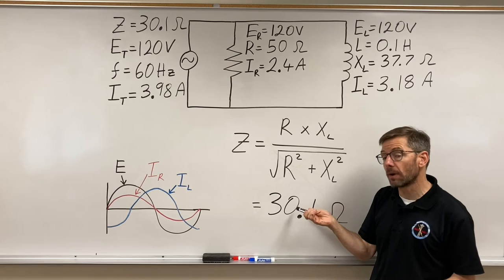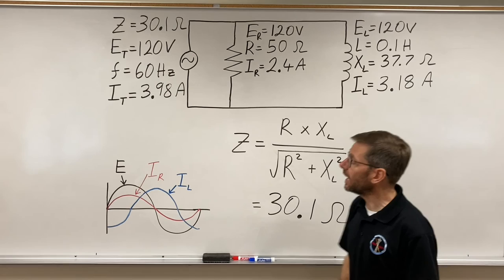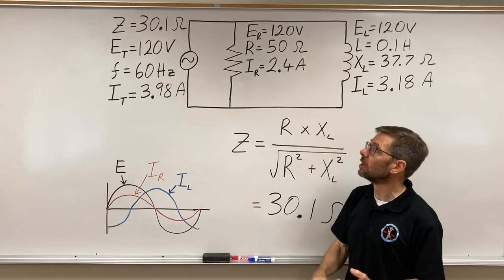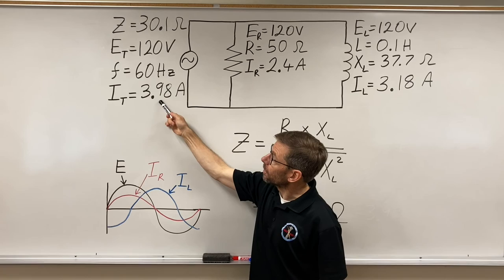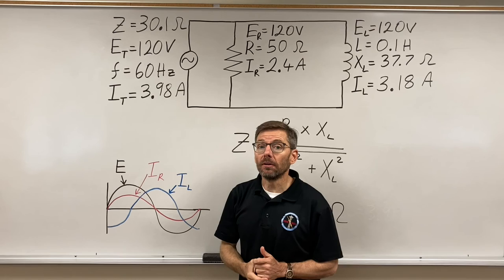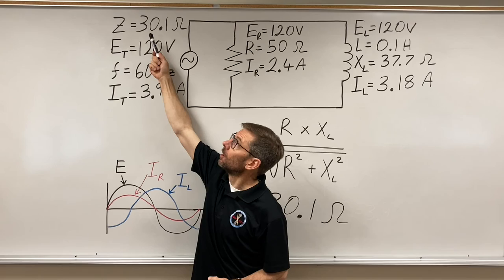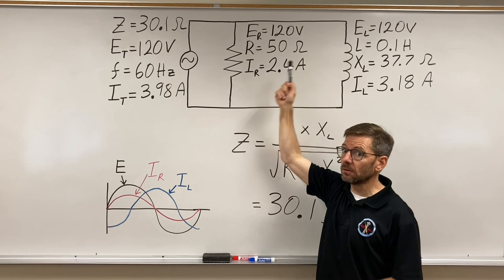Used Ohm's law there and come up with my current. Could have done that. Or, we can figure the current flow here, the current flow here. Understand that those two currents are 90 degrees out of phase with each other. So, we add them vectorally, Pythagorously. And with our total current, use Ohm's law to derive our impedance. And remember your parallel rule. That the total circuit opposition impedance will have to be less in an RL circuit than either the resistive component or the inductor. So, there's no impedance triangle in parallel.